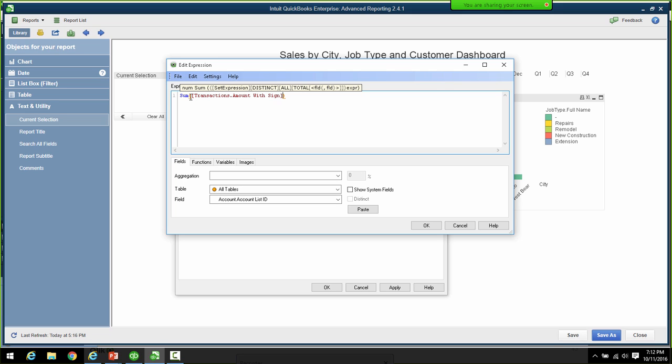As soon as I see that, I can use the arrow keys and just pull that in. Notice, why do you think, Phil, we have brackets around the transactions dot amount with sign field? What is the reason for the brackets? Because that's, I don't know. Why do we have it? We have it because the name of the field has spaces. So when you have spaces in the name of the field, you have to put brackets around it.